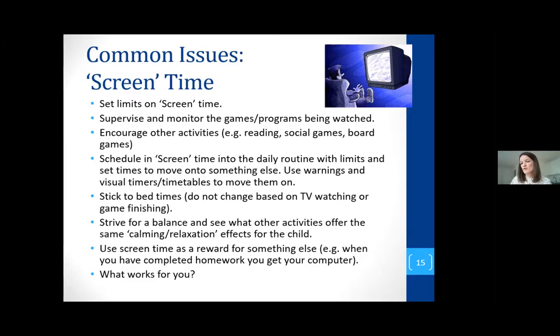So you got ready really well on time for school today and you did everything you needed to, you've earned 5 minutes more on your computer. I see you ate all your dinner, that's another 5 minutes. So you can have a maximum you want them to play on, say an hour, and you can work out different tasks you want them to do to earn extra 5 minutes. So they always get their 30 minutes no matter what they've done or not done, but they can earn extra minutes. So you're never taking something away, you're just adding to it.